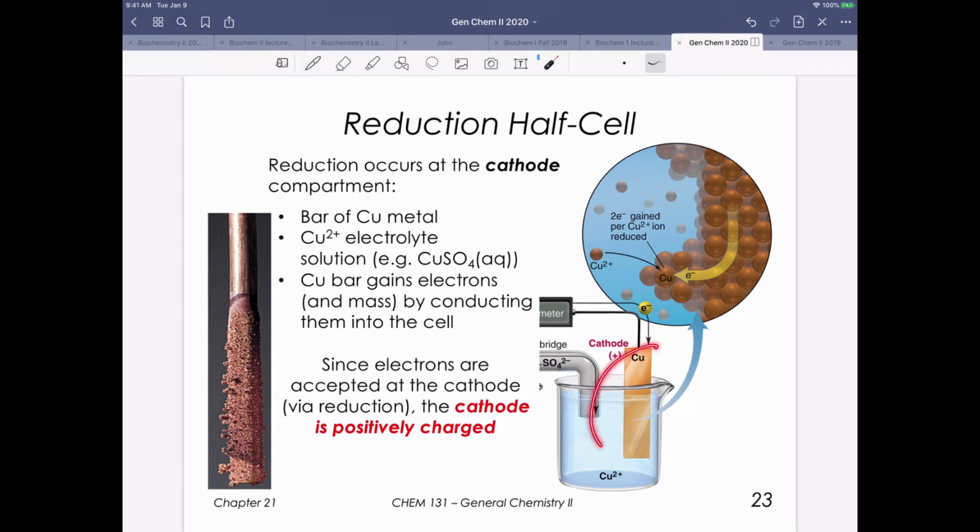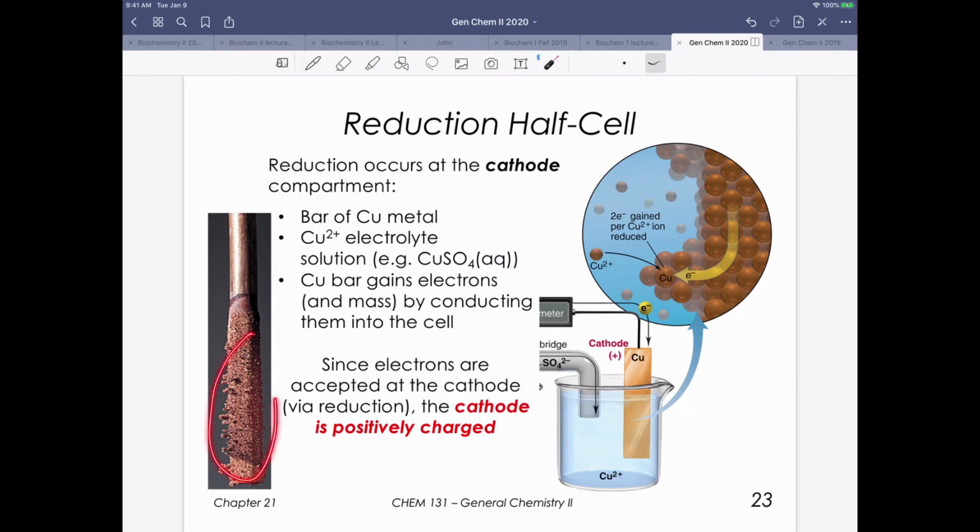That's in this case where we had our copper electrode, right? So we had a bar of copper metal that was there. In this case, we needed to have copper ions in solution. We needed to provide those in solution because that's where we were going to have those copper ions gain electrons. So again, these copper ions here that we see in solution are going to be coming close to this electrode and gaining the electrons that are flowing through it. And by gaining those electrons, they're going to deposit as solid copper on this electrode.